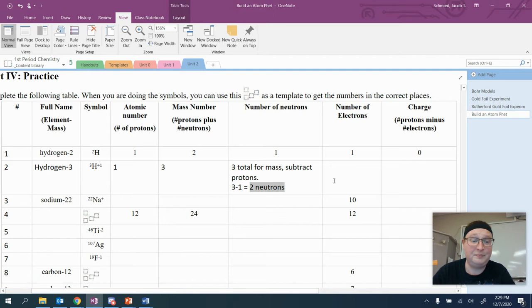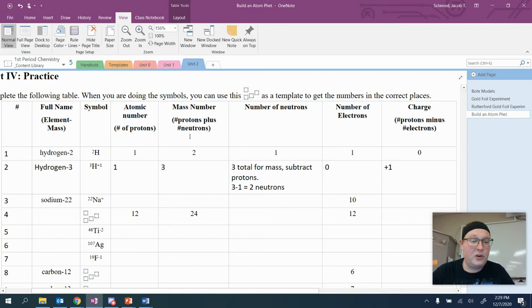There's 2 neutrons there. Okay, for the number of electrons, I actually have to talk about charge to really be able to know that first. So the charge, in the symbol right there, it tells me that the charge is plus 1. So I know that my charge is plus 1 there. That can tell me a couple different things. There's different ways to talk about this. Really what it tells me, though, is that I've got 1 more proton than I have electrons. That's why it's a charge of plus 1. So since I've got 1 proton, I can't have any electrons, so it must be 0 electrons.